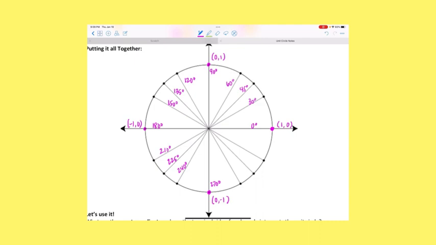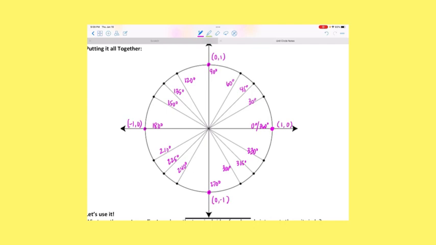And then add 30 again, that's a bigger gap, so plus 30 is going to be 300 here. Add 15, so this is 315. Add 15, so this is 330. And then add 30 again, and we get back to 360, a full rotation. So there's all the angles that are created.